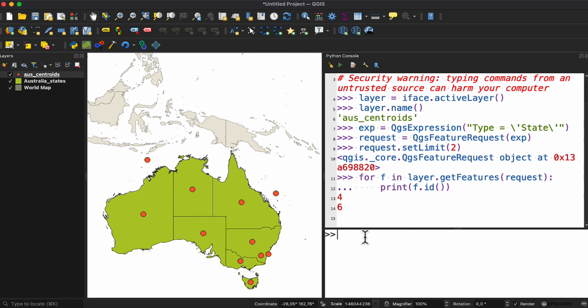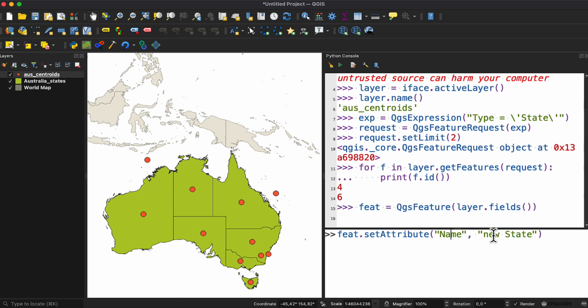So let's go further and try to create a new feature in this point layer. For adding a feature to the feature layer, first of all we need to create the feature and then we need to add this feature to the feature layer. Of course, this feature should have the same structure as the feature layer. So let's create it. We create a feature variable. It is assigned to the QgsFeature object with the same structure as the point layer. So layer.fields gives us the structure of a layer.